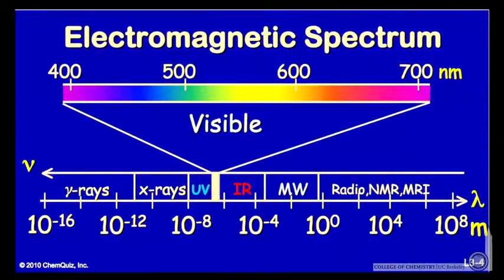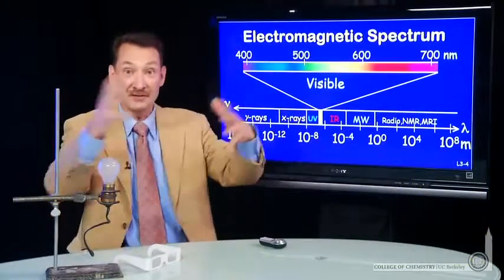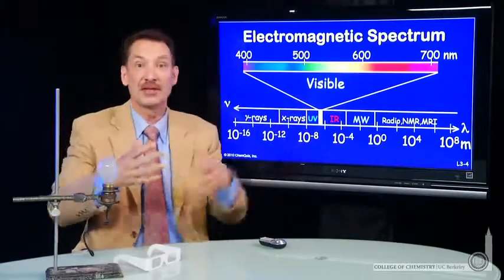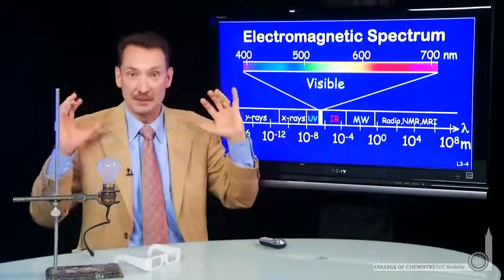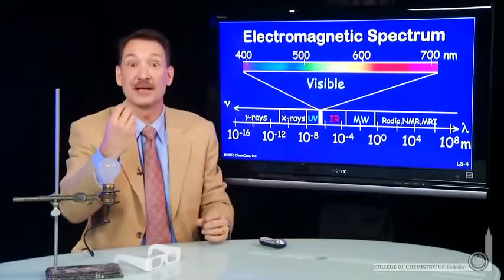The visible spectrum, in particular, in between the infrared and ultraviolet, we're going to look at a lot. These are the wavelengths that our eyes are sensitive to, from 400 to 700 nanometers approximately. So blue, green, yellow, orange, and red light we can detect, and these wavelengths stimulate our eyes, and those signals travel to our brain, and we perceive different colors. The combination of all those colors together would give us white light. So from blue to red all at once, you would perceive white light.